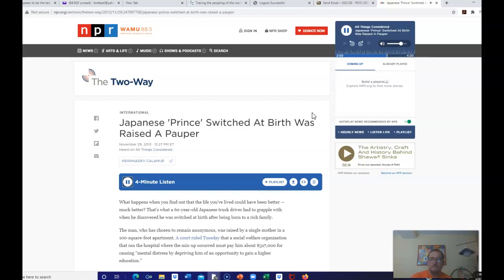And how did the story of this switch come out more than half a century later? In 2009, after the rich parents died, four surviving brothers, I should say, the three younger ones became suspicious of the eldest brother. He didn't resemble them in any way. And so they decided to check him out. And they did DNA sampling, and they found that the DNA didn't match. They went back to the hospital. They checked the records. They tracked down the other brother and got his DNA sample. And then their suspicions were confirmed.